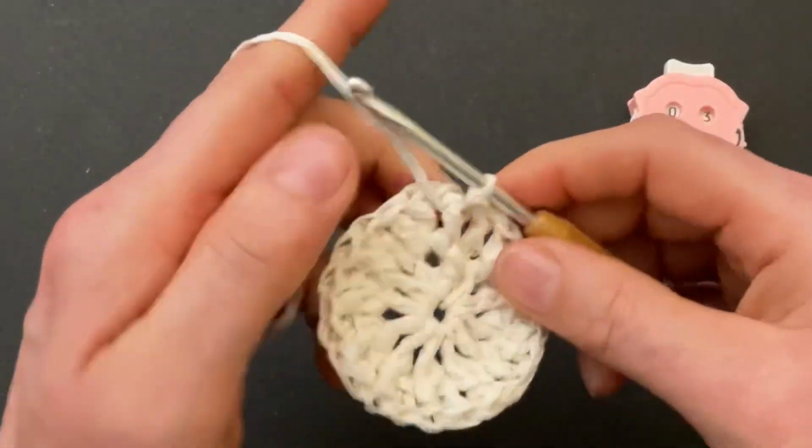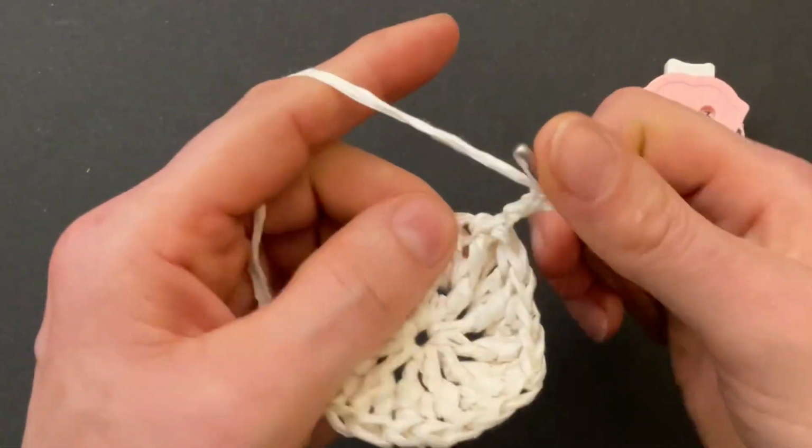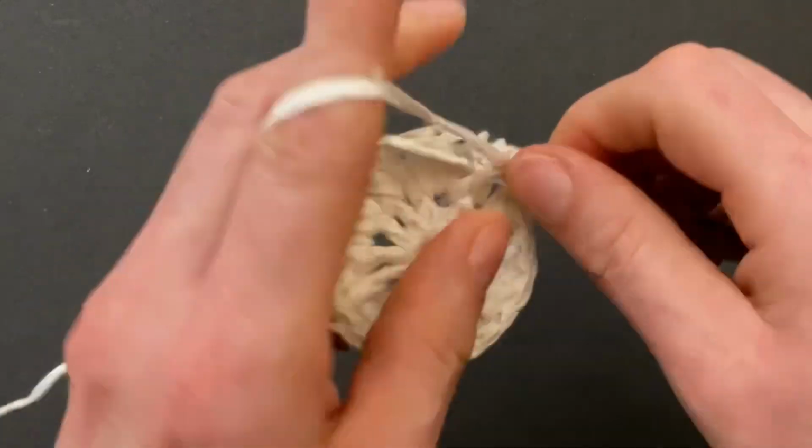Start round 3. Chain 2, 1, 2, go in between the chain of 2 and the front post of the previous round, and you can move your hook freely again.